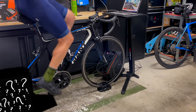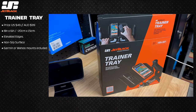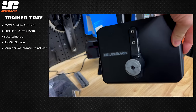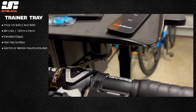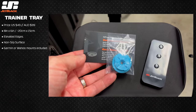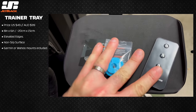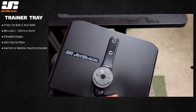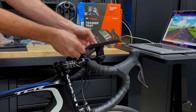So speaking of being low on space, let's have a look at this trainer tray. Now, I did this unboxing and review while I was riding to multitask. So here's the unit unboxed, 20 centimeters by 15 centimeters surface area, and it just simply locks in to your existing computer mount. So Garmin by default, which I've got a compatible Garmin mount there, and anything else you want to place on top. There's the Wahoo puck that it comes with. Phillips head screwdriver will switch that out, and I have the trainer fan remote right next to it. So you can see here how easy it is to take on and off as I'm still riding. And the two little screw holes at the top there allow you to put another computer mount on.